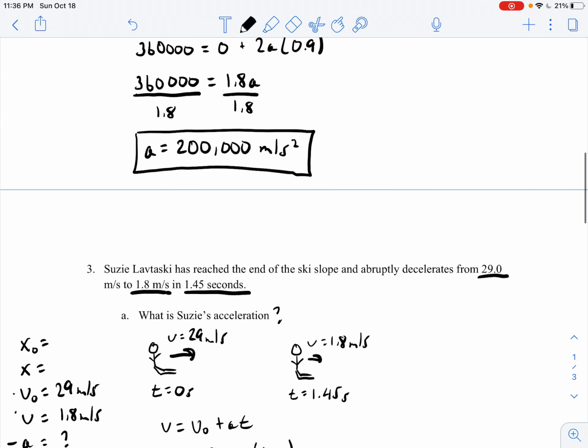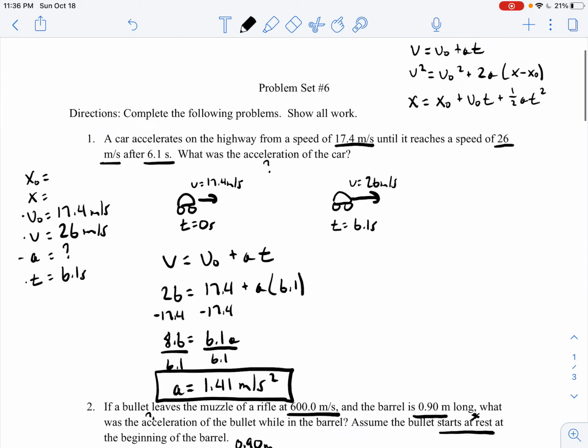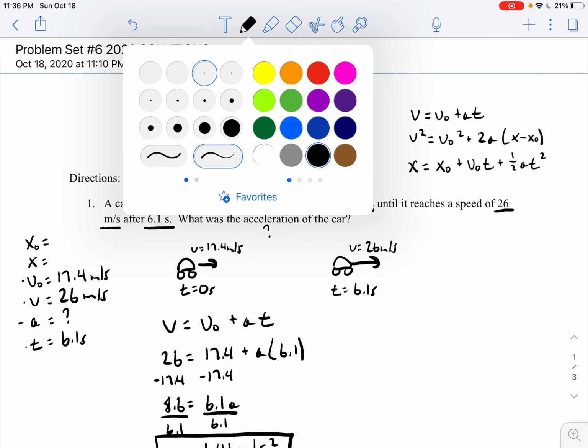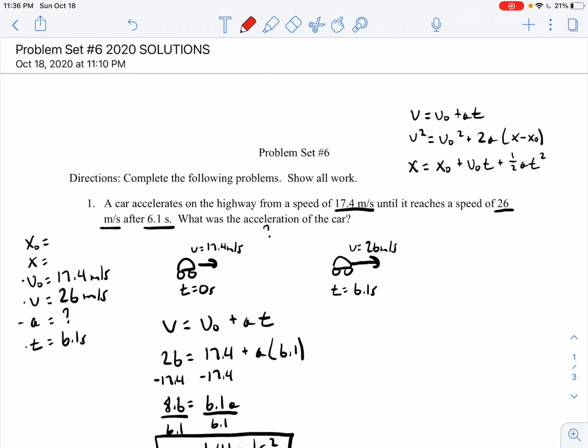So if I scroll back up to the top here, I want to choose one of my kinematic equations. We could use either our second one or a third one actually. We have a piece of information about all of those. I'm going to go ahead and just use our third equation here because it's already just final position is equal to something, so we're going to have to do just a little bit less reworking with our algebra. But again, either our second equation or our third one, they both would give us the right answer. I'm going to just do this problem with our third equation now.